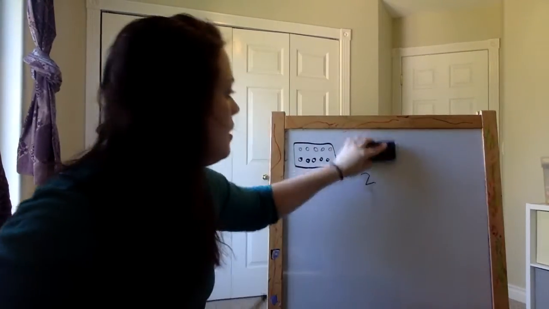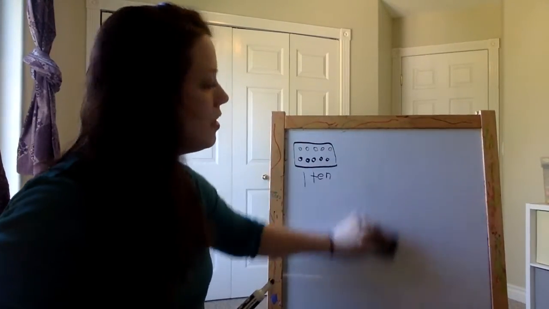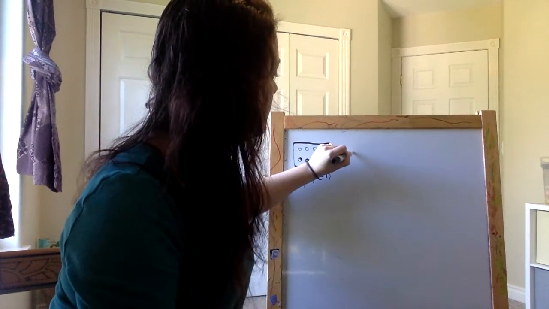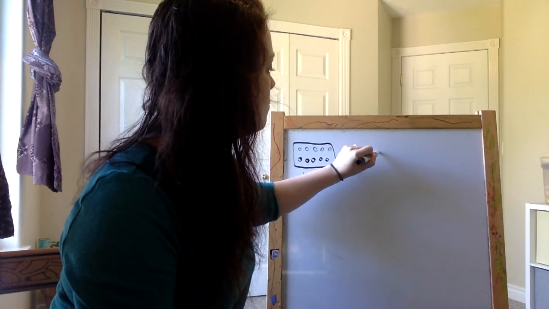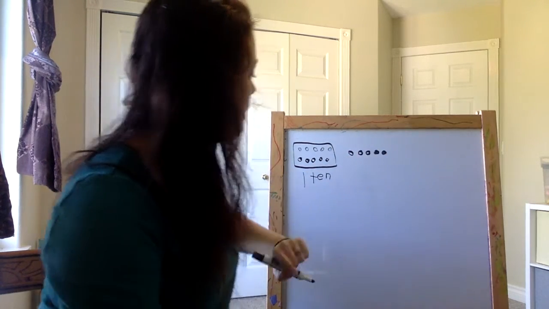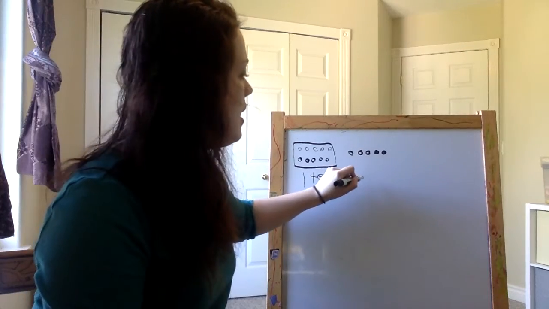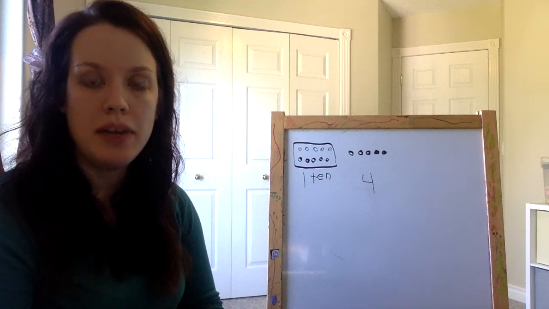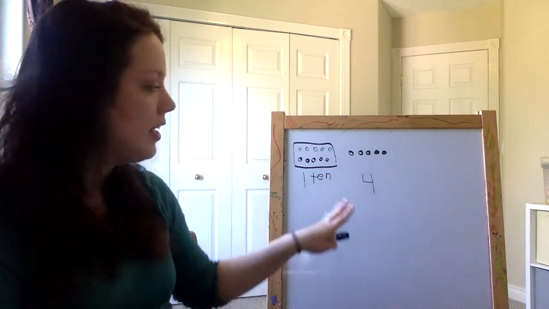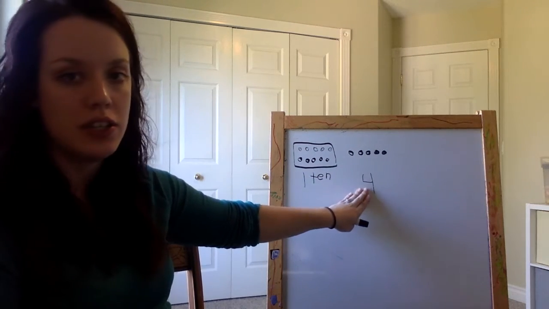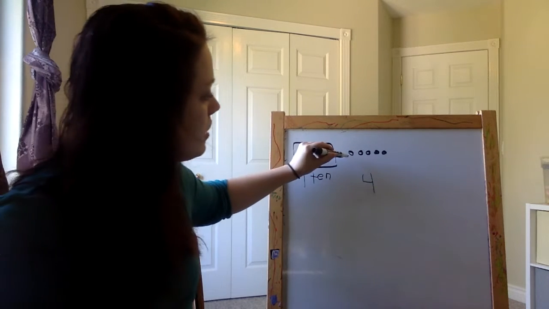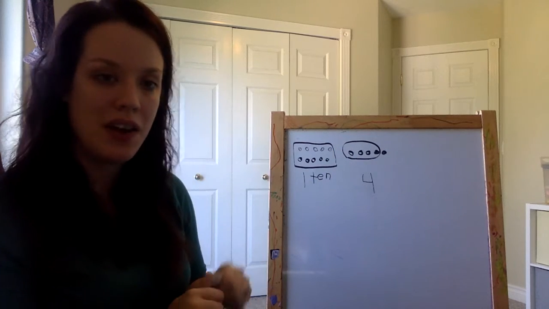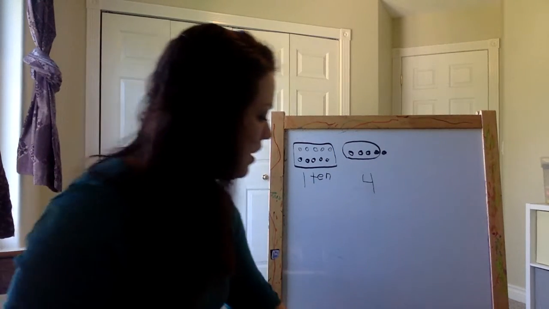Let's try it one more time. I'm going to leave that 10 there because they're all teen numbers today, and all teen numbers have just 10. Okay, let's have 10 and 4. So now your number you're looking for is 10 and 4. 10 is already circled. We need to circle 4 extra. 1, 2, 3, 4. Okay? All right. That's going to be your first one.